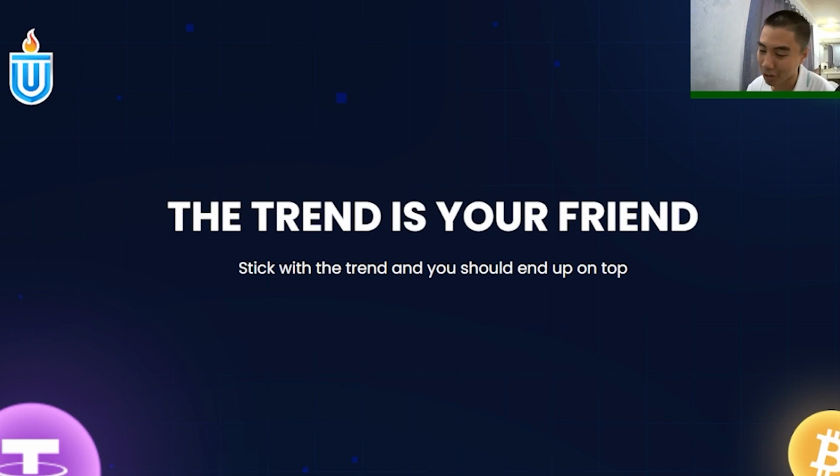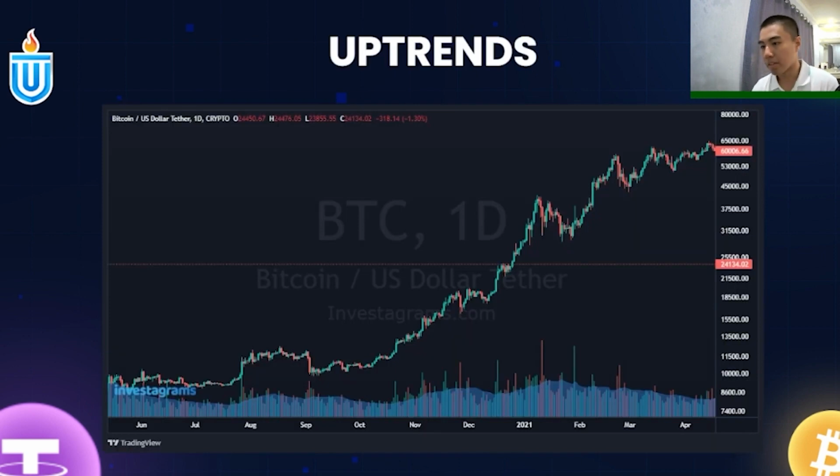Let's now dive deep into the different types of trends. First are the uptrends, and my favorite. Why? First of all, this is probably the type of price chart you definitely want to focus on if you're a newbie, just 1, 2, 3 months into the market: uptrends, where prices are moving higher. Generally, it's much easier to trade.